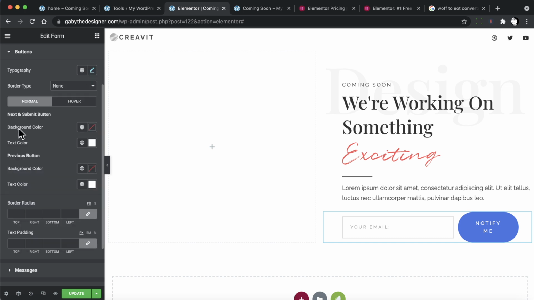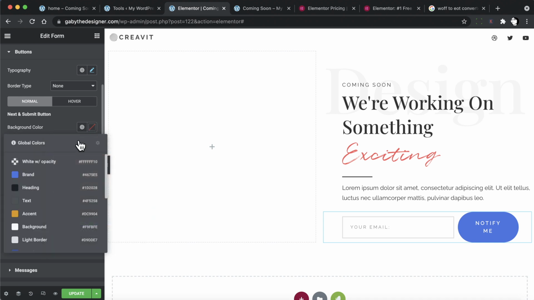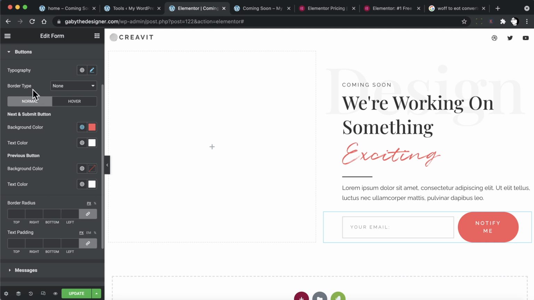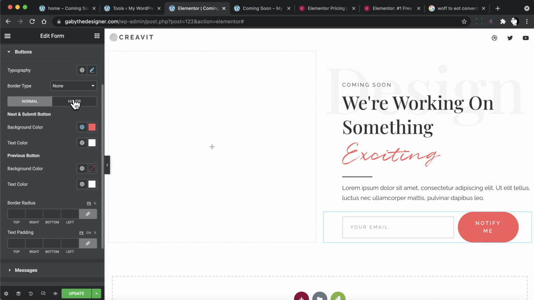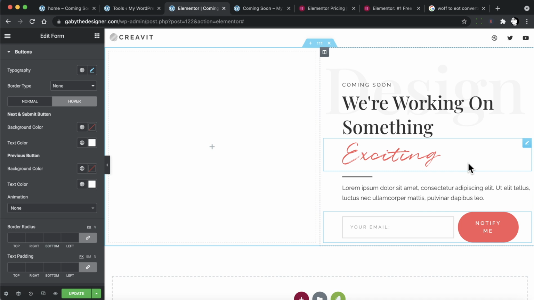Now for the background color, I'm going to go with my red-orange color that I previously saved. And notice that for the button, I'm on the normal state, and that means how the button looks when no action happens. But the hover state means what the button does when someone takes an action, in my case, when someone hovers over the button.